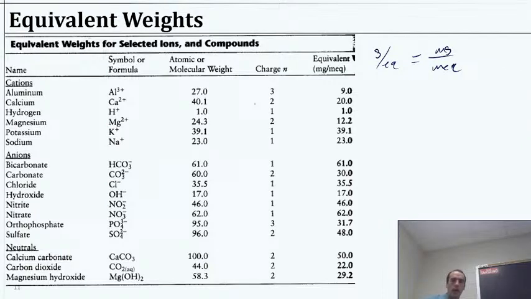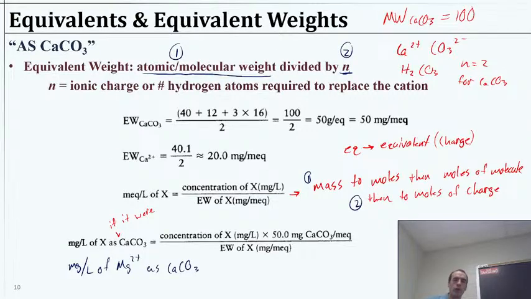And the slide we had here gives us kind of a quick and easy roadmap, right? So we have the formula for equivalent weight. That was the molecular weight divided by N. So maybe I should have written that as a formula itself. But from there, we can recognize that to get milliequivalents, what we need to do is divide the concentration in milligrams per liter by this equivalent weight.